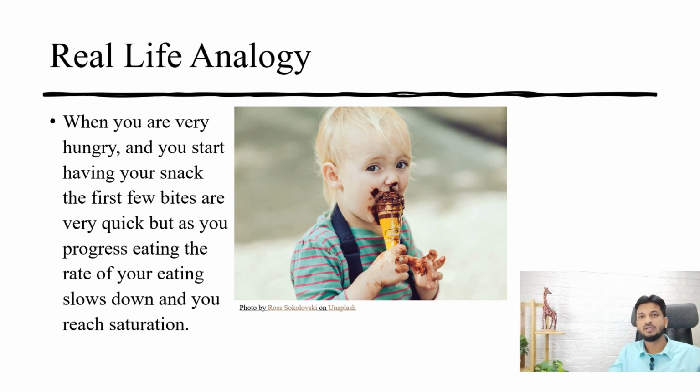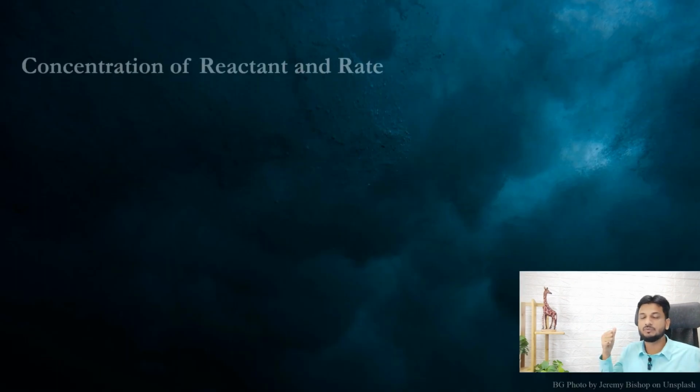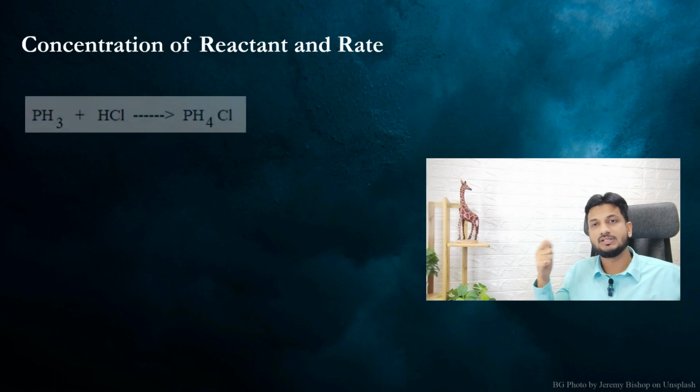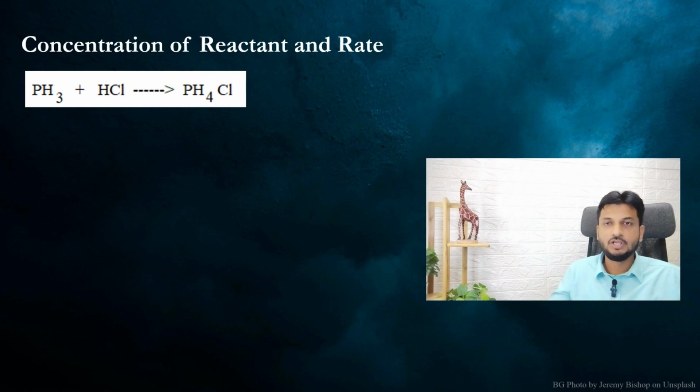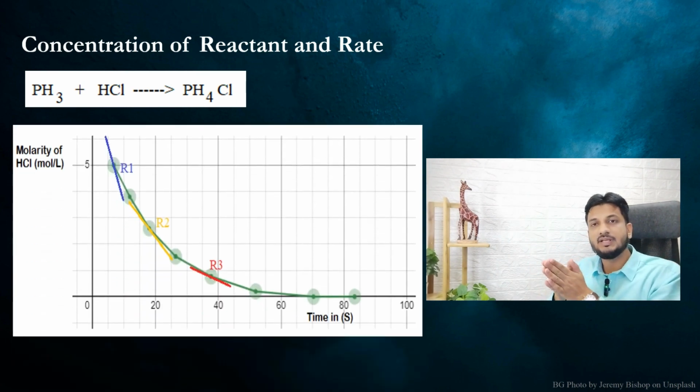Similarly, in a reaction, if you see in the example we took in the previous slide, I have tried to bring a graph with the molarity of the reaction and the rate of the reaction with time. When the rate of this reaction with time was calculated, how can we calculate it? You know now, instantaneous rate, we discussed this in our part 1, is calculated by the change in concentration at that instant over time. So to plot the instantaneous rate, we can draw a tangent on the concentration-time graph, like how we have shown here.